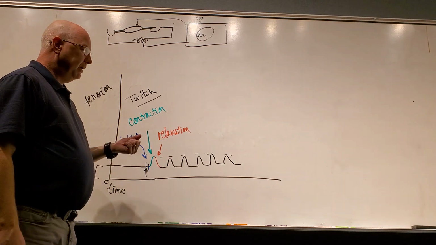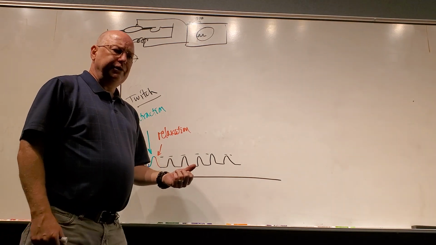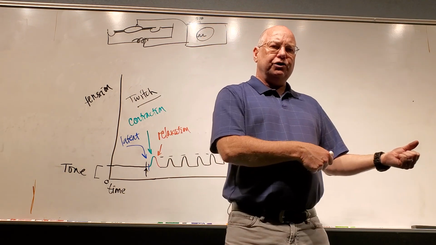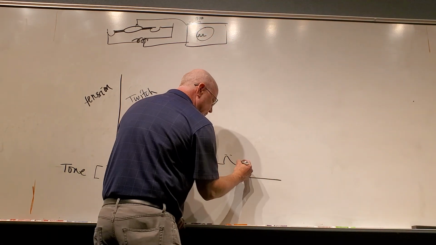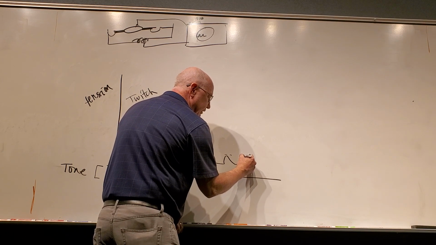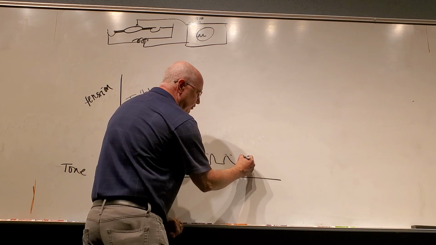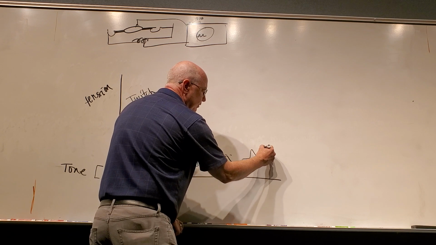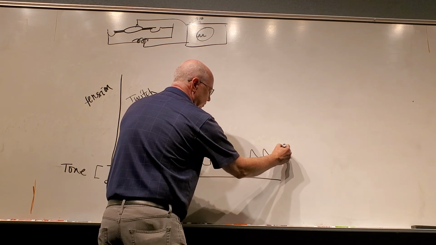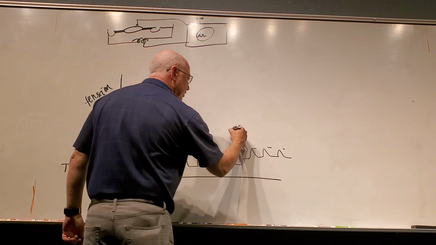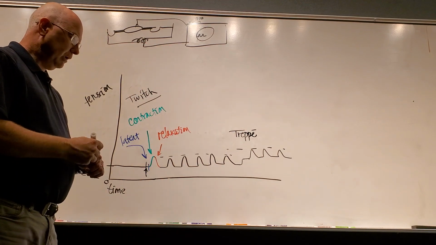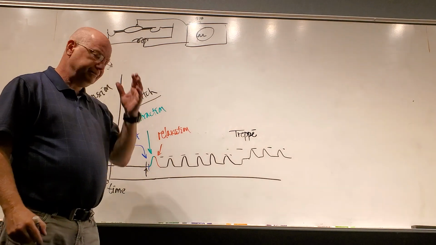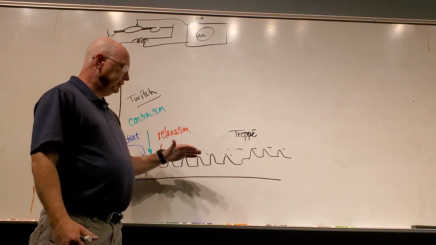Now, if I continue to do so over a period of time, some of the muscle cells will stay with a little bit of tension in them. We basically increase the tone of the muscle, and then the twitches are generating a little bit more tension. This is a concept called treppe. The E is pronounced. I believe it's a German word for step, but I'm not exactly sure. You can look that up.